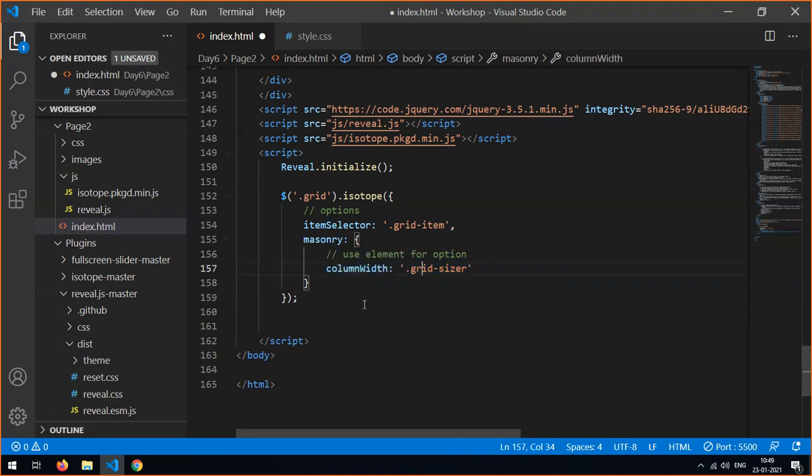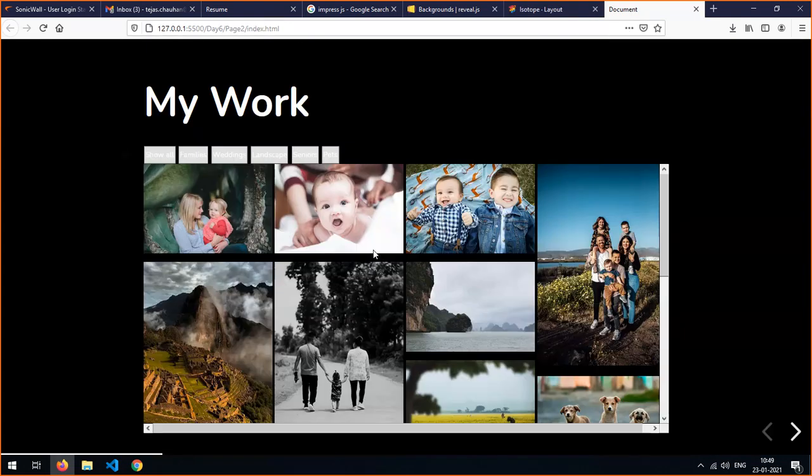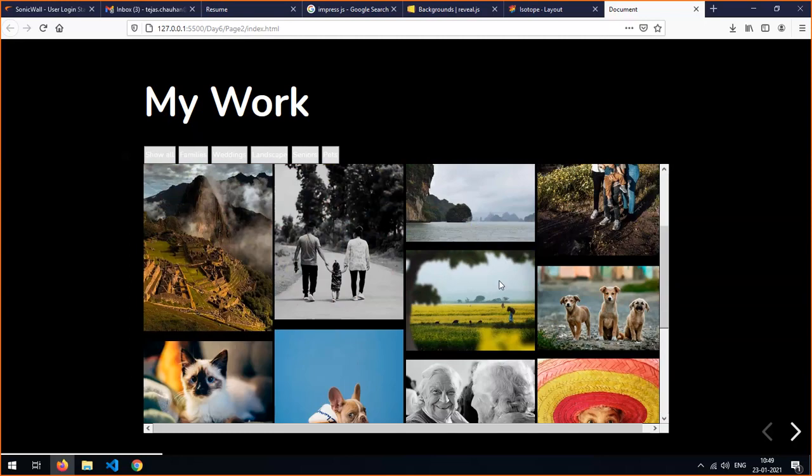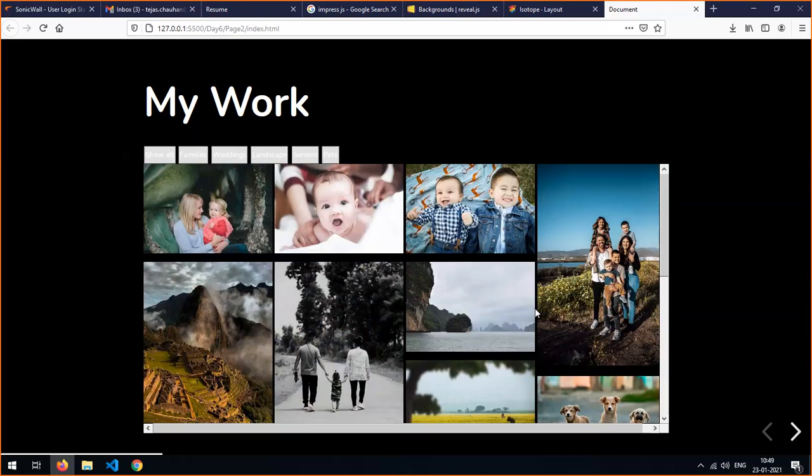So this is how we set masonry layout. And for column width, we are going to have just like a grid item. I'm going to use the same thing, and let's save this now. So this will set a masonry layout, and let us have a look at the effect. So now there is no more extra space, and these things have been set up properly, right? So that's one thing, masonry layout.